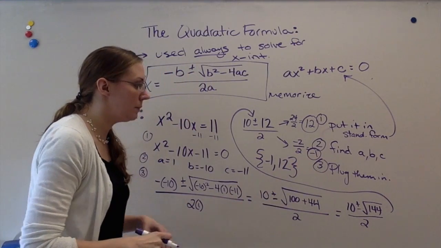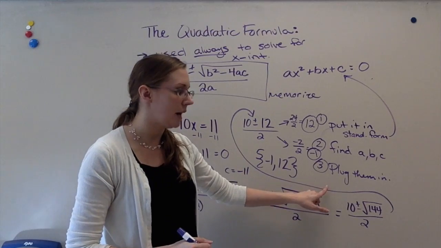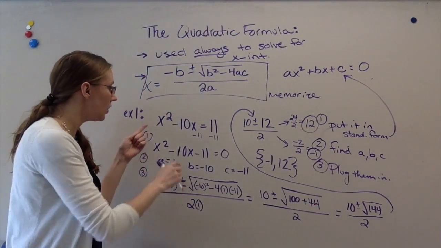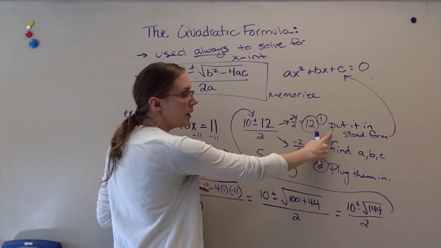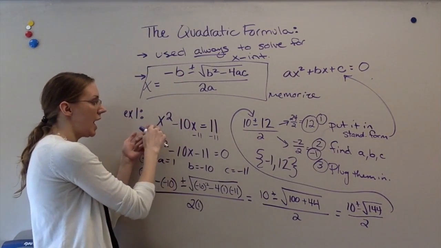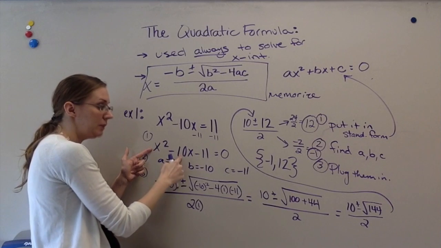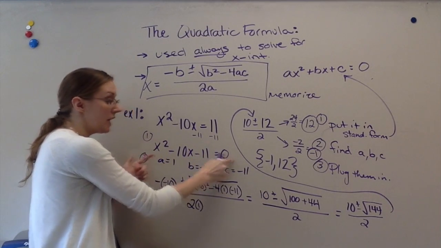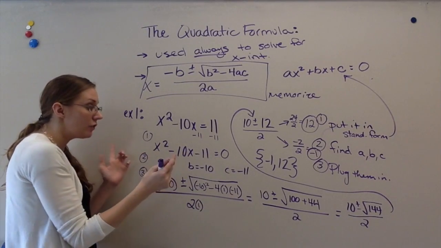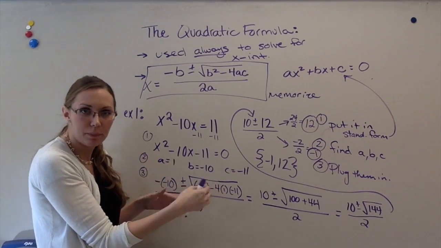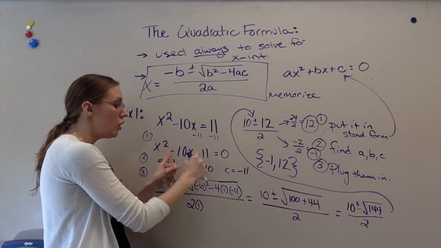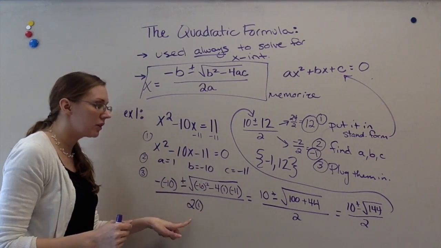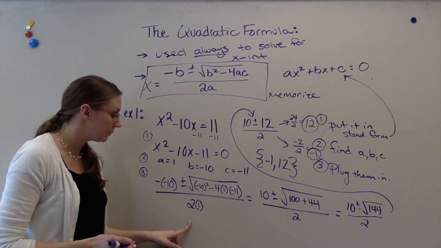Now I know we jumped around a bit, okay, and I didn't finish my steps. So maybe I can do that as I sum up our work. The first thing I did is I put my equation in standard form. So it's ax squared plus or minus bx plus or minus c, okay, equals 0. This is key. It needs to be in this form. After that, and I know you guys probably don't need to write this step, but I'm just going to say it, you need to make sure you know what each of your a, b, and c are, okay? If I list them out like this, as I plug them in, I'm less likely to make a mistake.